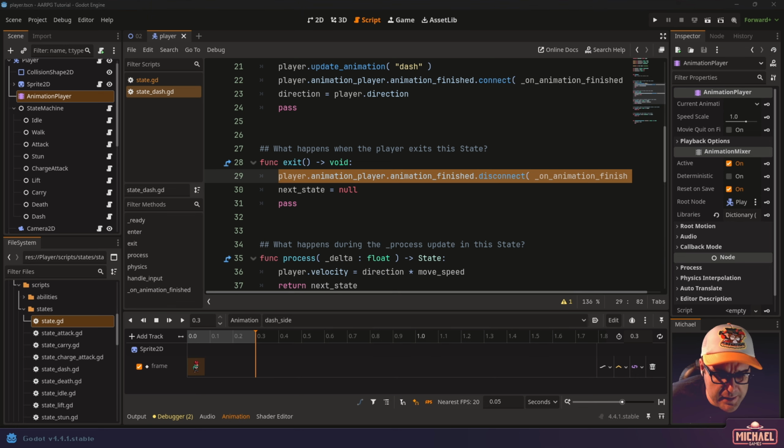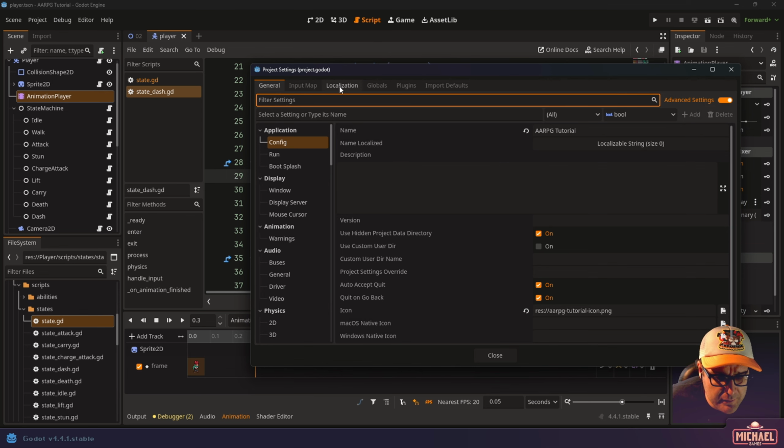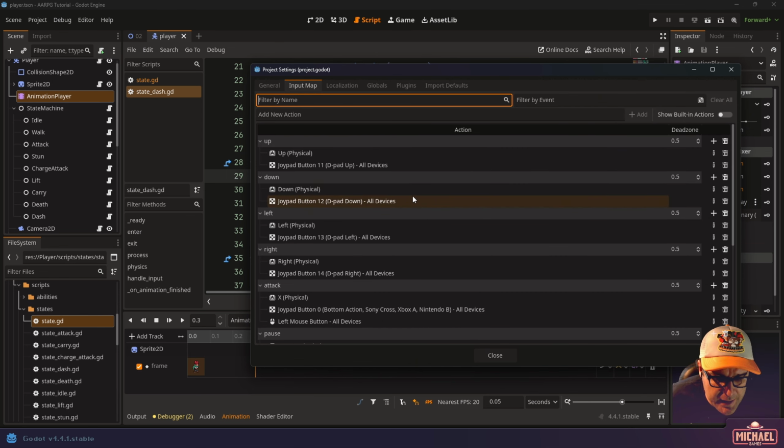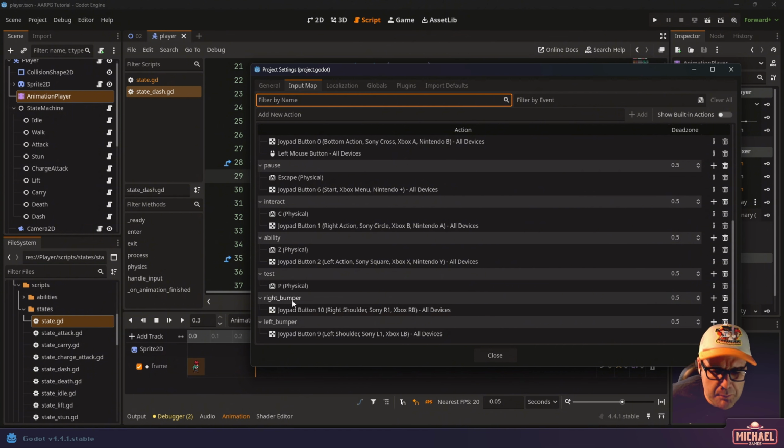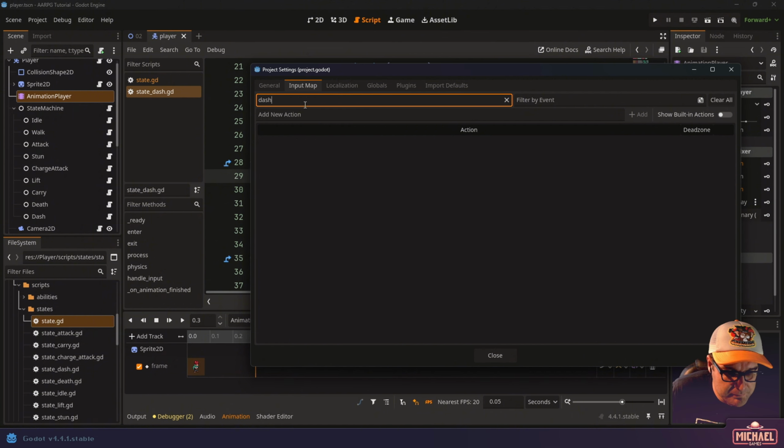Okay, so I think right now what we want to do is hook this up so that we can actually test it. I need to go into my project settings and add an input map for a dash ability. Right now we have an ability key bound, and I'm using that for the boomerang, and we'll use it for other things, but I think the dash should be separate from those. I was thinking the right bumper on the controller would be a good use for that. We do have this already mapped as right bumper. We use that in the UI, but I'd like to create a new action name that also listens to that, and I want to call it dash.